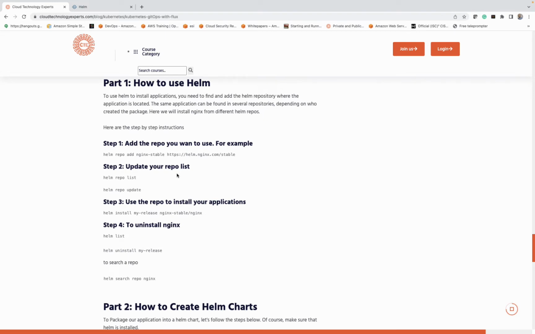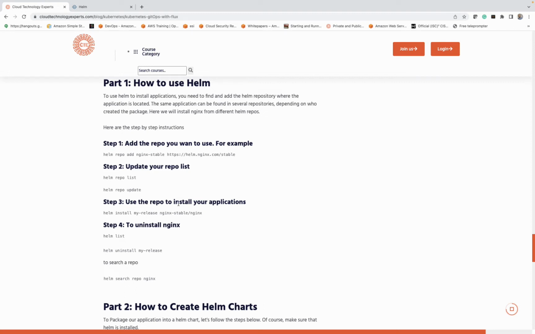The first thing you do if you want to use Helm to install an application is to make sure that the repository where your application is contained is actually added to your Helm installation. Once you do that, you can try to update your repo, and then after that, you can go ahead and install your application. So in this example, I'm going to try to install Nginx. And to do that, I'm going to use one or two repos just to show you an example of how to install an application from a Helm repository.